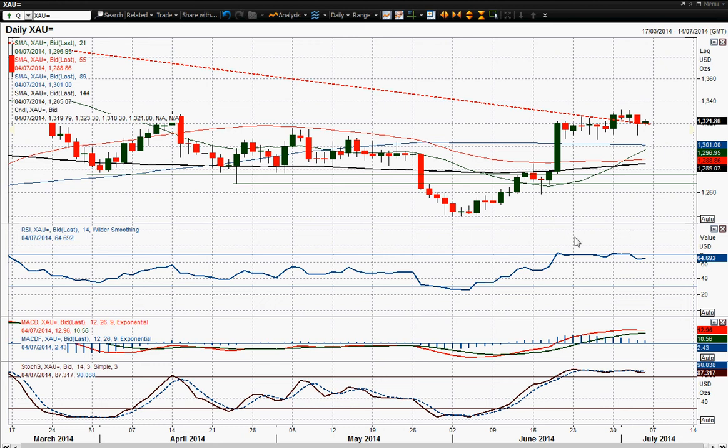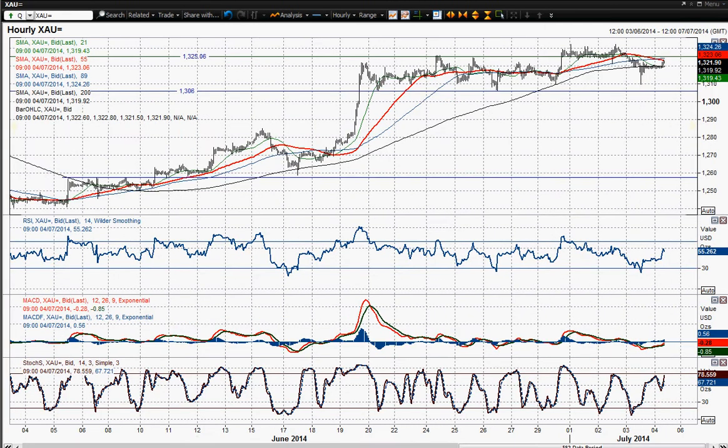The concern that I've got is that perhaps these momentum indicators are beginning to deteriorate. RSI reached a 2-week low yesterday, when obviously the price hadn't, so that is a little bit of a sign of perhaps a bearish divergence, and also these MACD lines are beginning to roll over. Stochastics also in overbought territory, and just having a think about turning lower as well. So just the early signs of possibly deteriorating momentum there on some of these daily technical studies that we look at. But as I said, the support around 1310 held quite nicely, but 1306 is the key level.